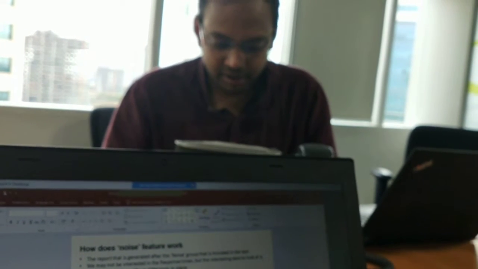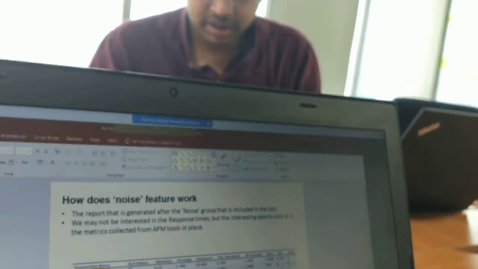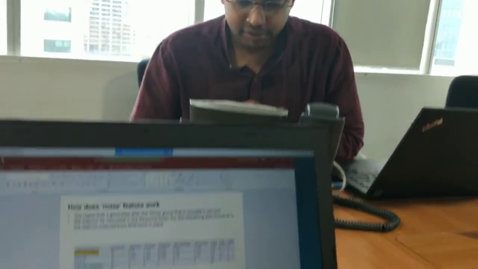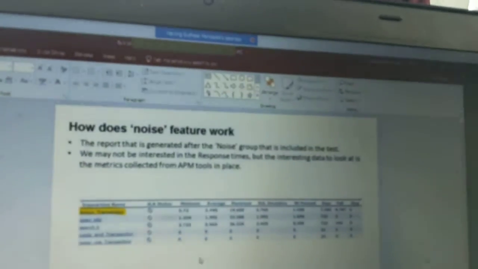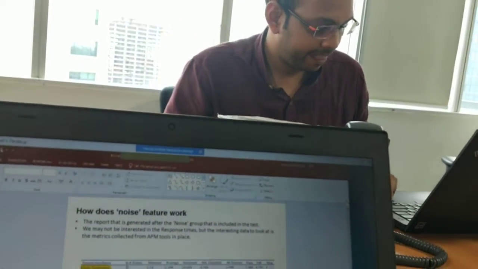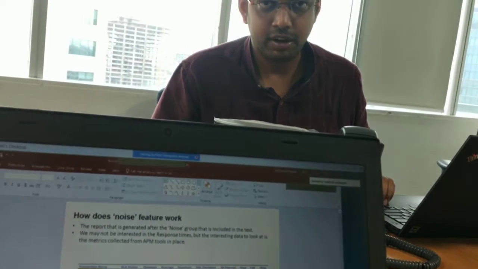I have checked if this feature is available in other competitors. Though we can achieve the same type of load generation using other workarounds, I know it is achievable, but when we have this feature, it is better to make use of it. These are some of the benefits, as I mentioned, with the help of noise vUser.